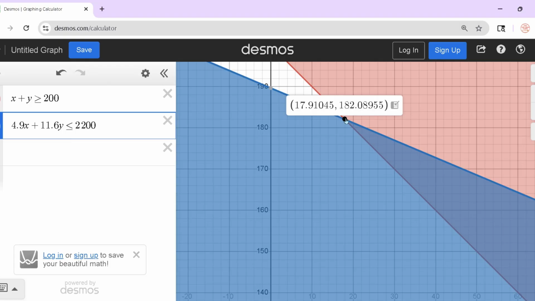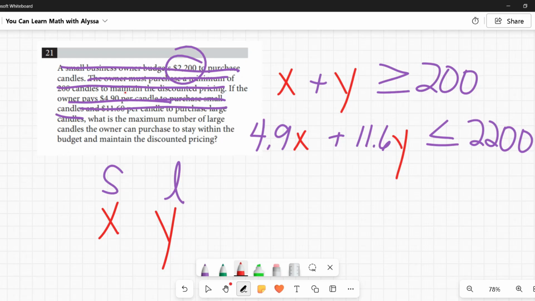Yeah, don't even try to do this one manually. Just don't. Trust me on that. I mean, we got these huge numbers and stuff. 100% I would not recommend you do it any other way but graph it. But just make sure that you don't enter 182.08 or 0.1 on there, because this is an input question, right? We don't have choices. We are inputting it. Don't put in 182.09 or 0.1, what have you. We want to say reality. These are whole candles. So it's just 182. That's the maximum number he can purchase.